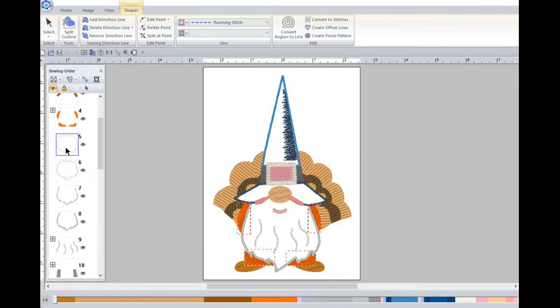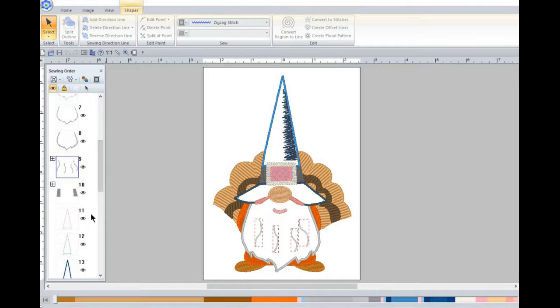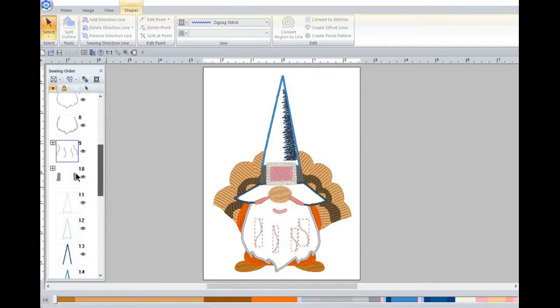There's your placement stitch for the beard. There's your tack down. Then you trim, and it does an open zigzag. If there's anything sticking out, you're going to trim it. Then it does the satin stitch around it. It does this little movement, kind of make the beard look like it has some curl or movement.